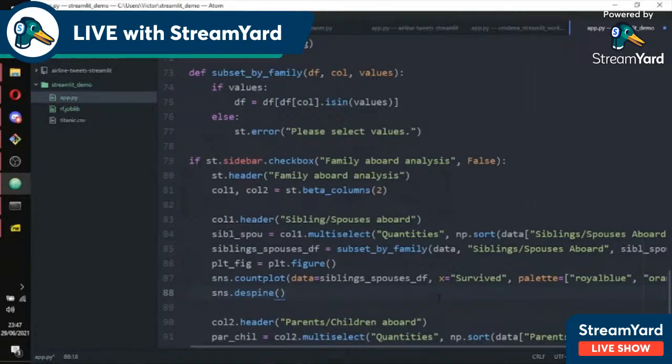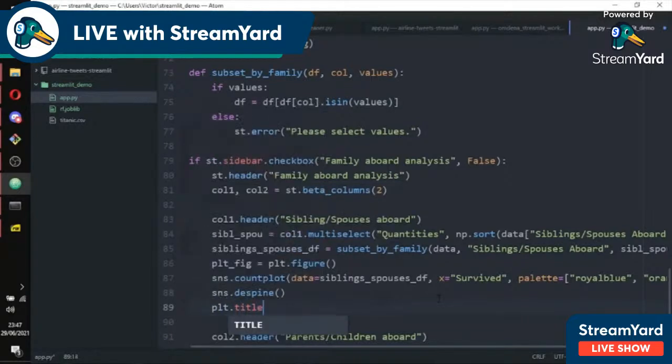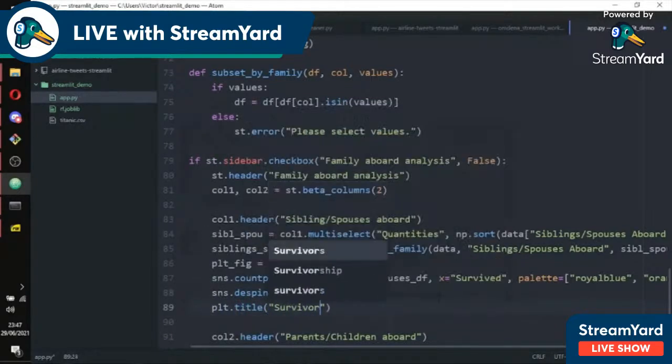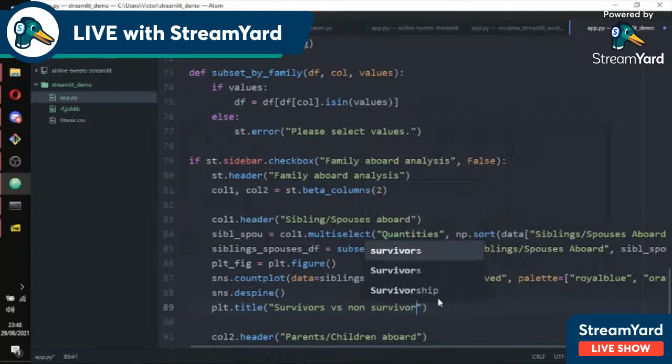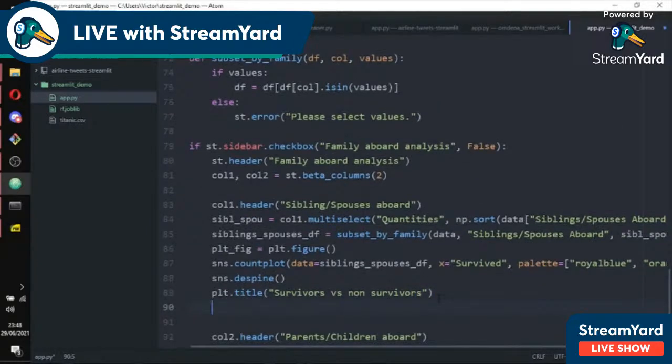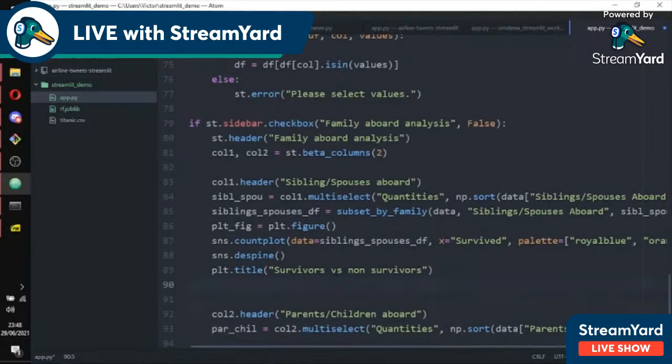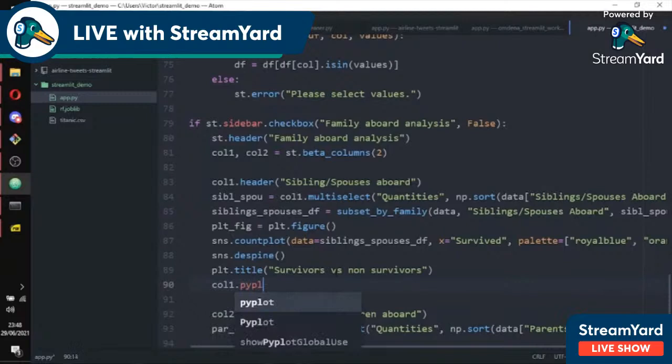We're doing the same stuff that we've done before. Now we are going to do something different because we don't want to plot it in the middle. We want to plot it only on column one. So instead of st.pyplot, we are calling col1.pyplot.